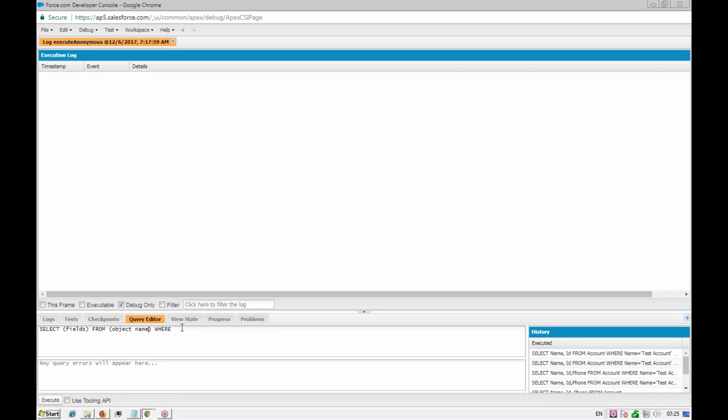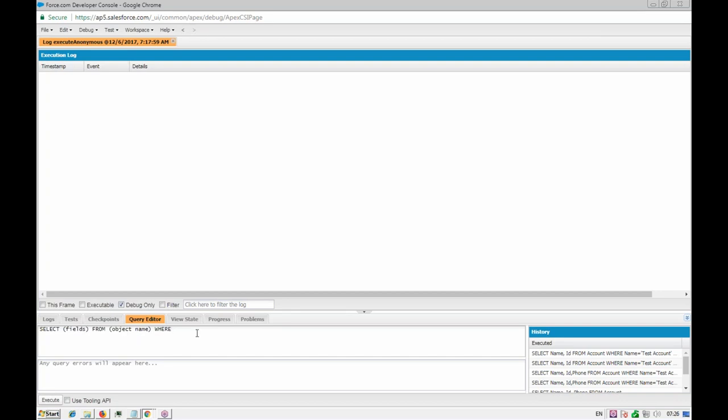Using SOQL, you can retrieve from only one object at one time, unless those objects are related. If there is no relation between two objects, then you cannot retrieve two objects at one time. Using this, you can retrieve the child objects of opportunity as well, if you were using opportunity as the object name. Or even the parent, you can retrieve the parent, but there has to be some relationship. Then you can use two objects and select the fields of both.